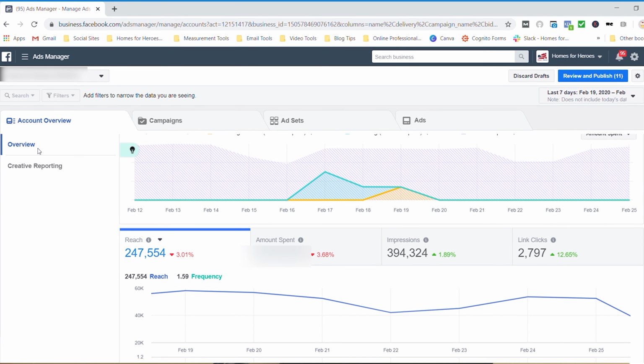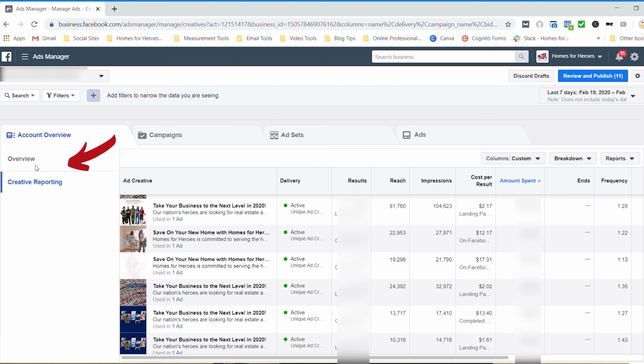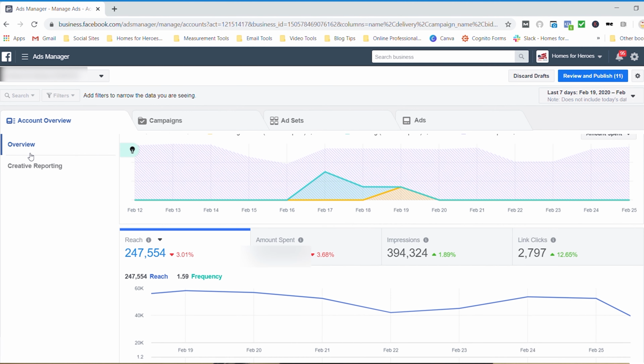The Creative Reporting tab provides you performance data on the different types of creative you are using in your ad campaigns side by side. You can extract a lot of valuable information from the Account Overview tab. The demographic data in the Overview tab is the type of information you need to optimize your ad campaigns. For example, if there's a higher ratio between people that saw your ad and engaged with your ad within a certain age group, gender, or location, you might want to target that audience more heavily in your ad campaigns.